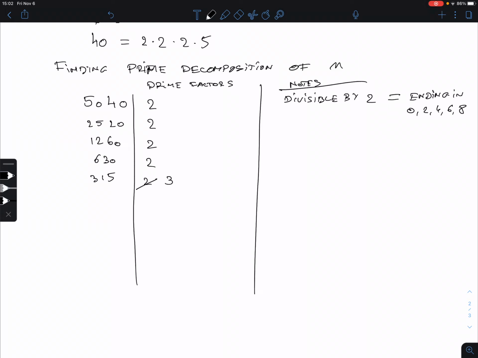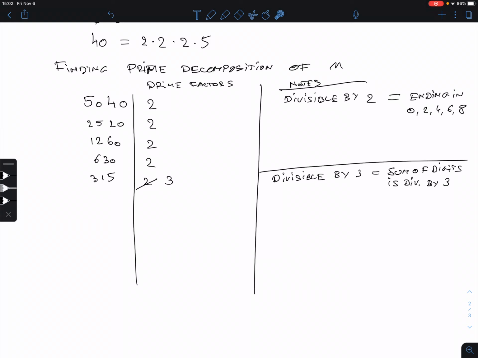The answer is yes. How do I know that? So let me put that here. Divisible by 3. Of course, I can check it with my calculator, but I can see it. It's not so hard. If the sum of the digits is divisible by 3, then the number is divisible by 3, and vice versa. So what is the sum of the digits? 3 plus 1 plus 5, so 9. That's divisible by 3.